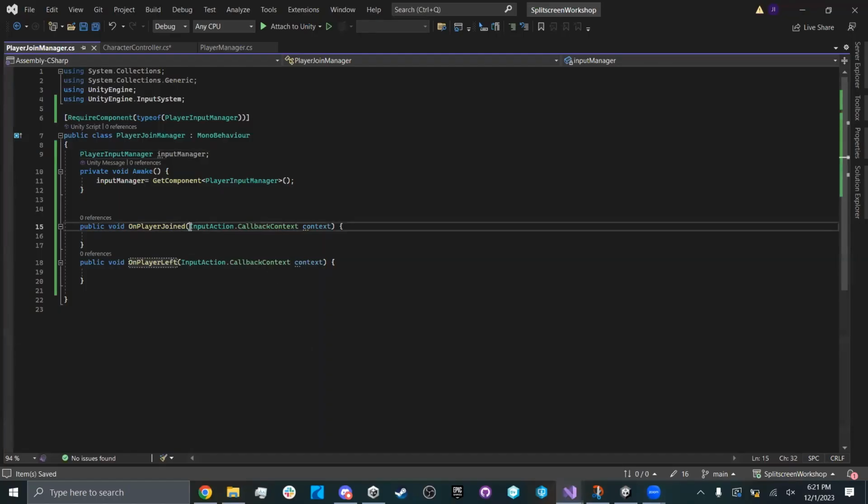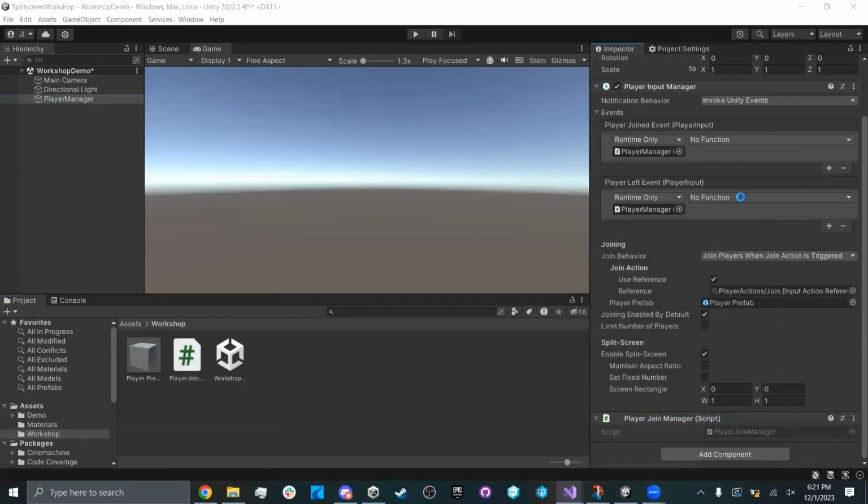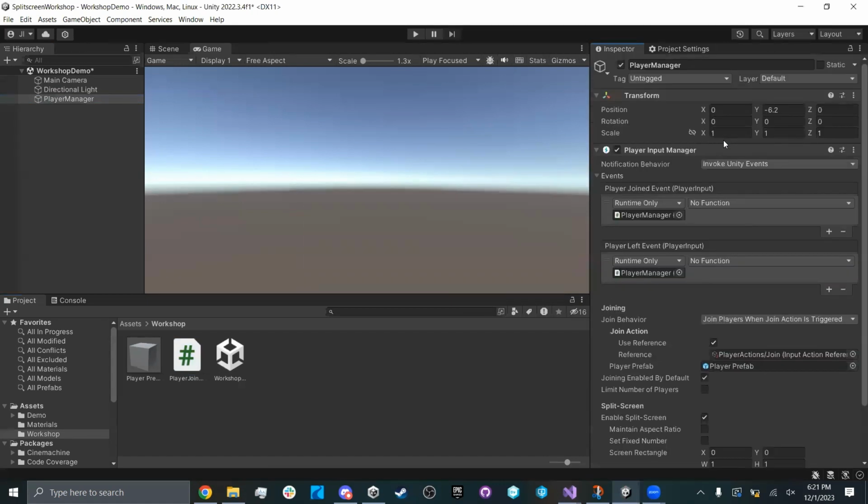So instead of the context, it takes in a player input. I should have known that. I'm thinking of when it processes the actual input. This is processing a player join. In here, on player join, on player left, it'll handle all that.